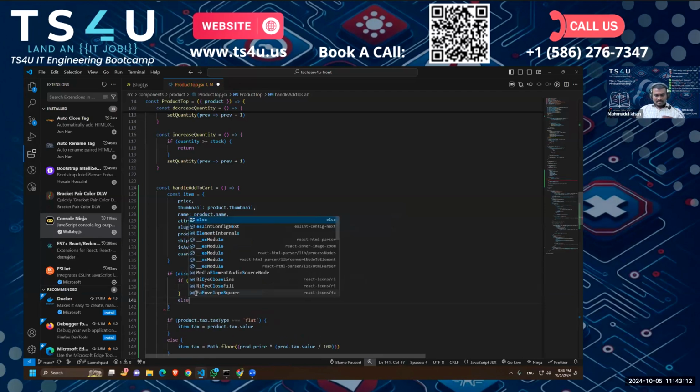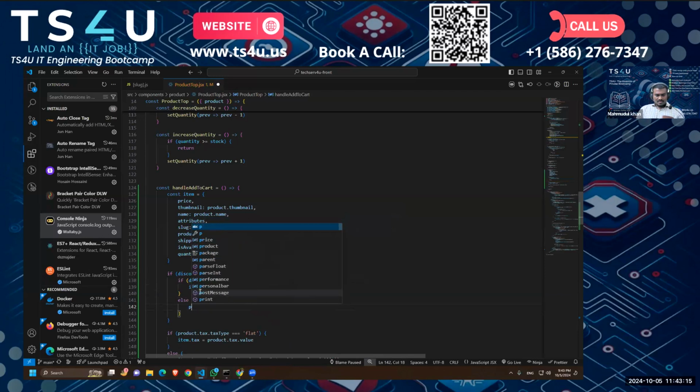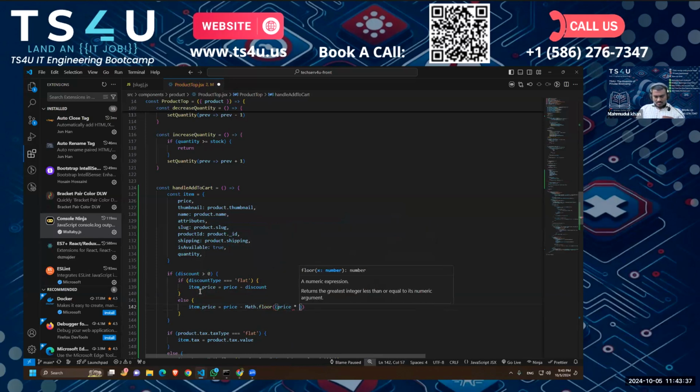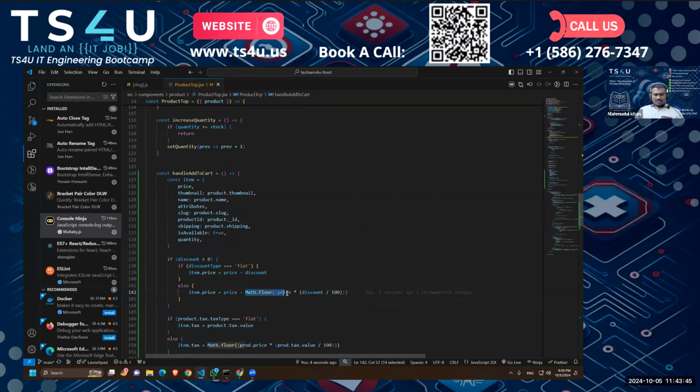And else we'll say item.price will be price minus Math.floor of price into discount by 100. So if it is a percentage discount, we are just subtracting whatever the discount comes as percentage. So now this price will be updated.